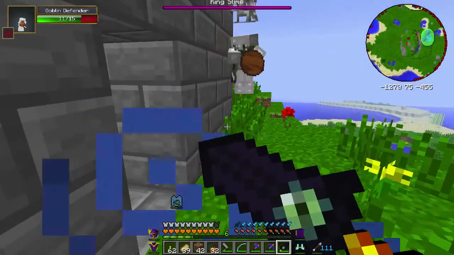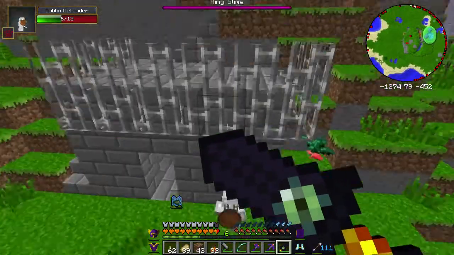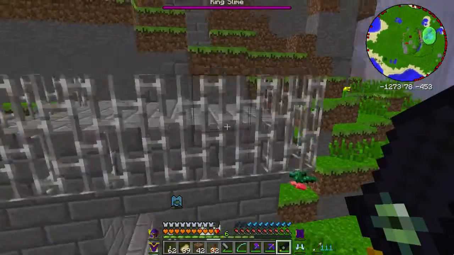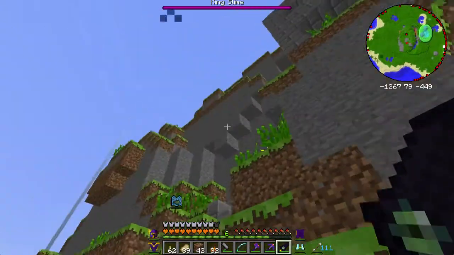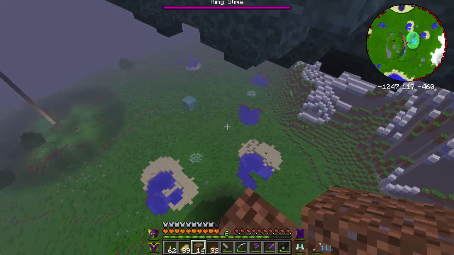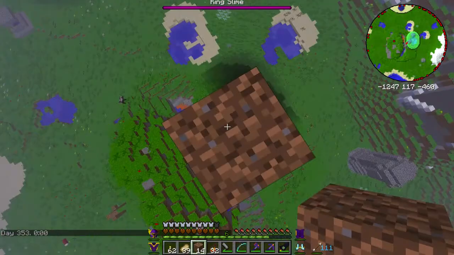Defender. Yeah, he's up there. So the tricky thing is going to be to not... Oh, there he is. He dropped. That's him. Right over there. I'm just going to make it daytime. And let's avoid the lava.